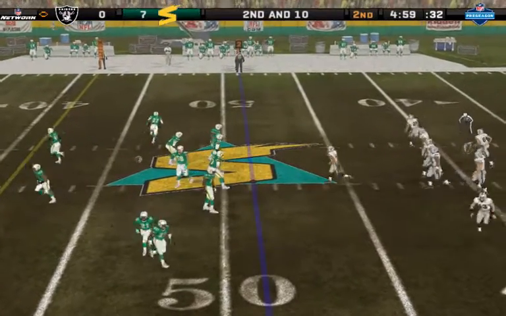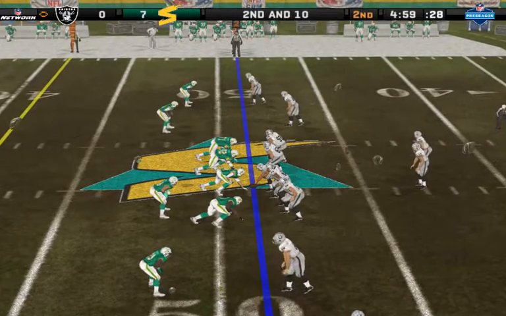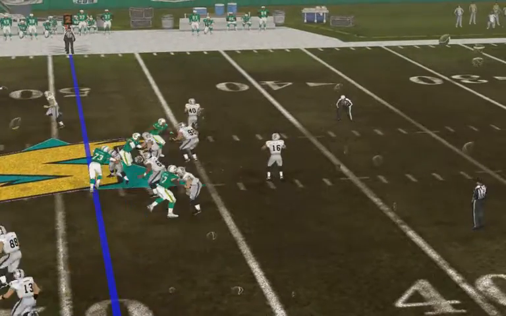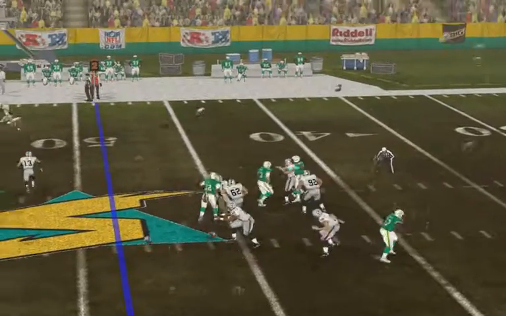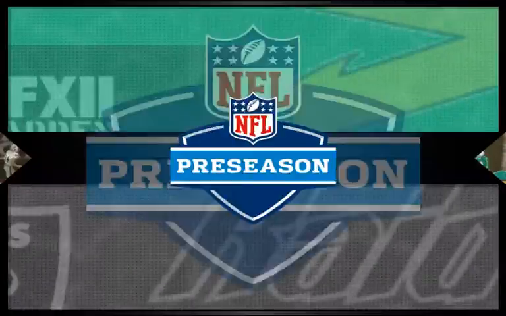Second and ten. Ball on the 49-yard line. Play hard and fast. Watch the play. Dropping back. Fakes the throw. Throwing. Jumps up and comes down with it. Adams comes up to make the play.